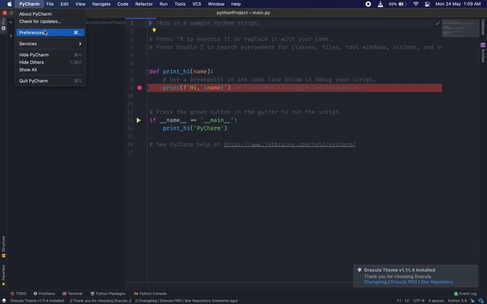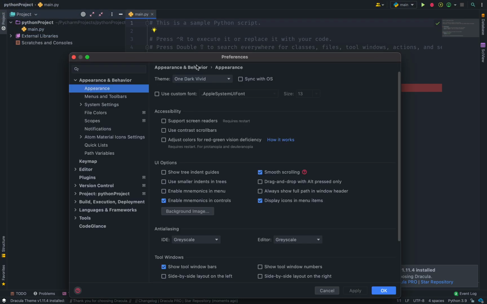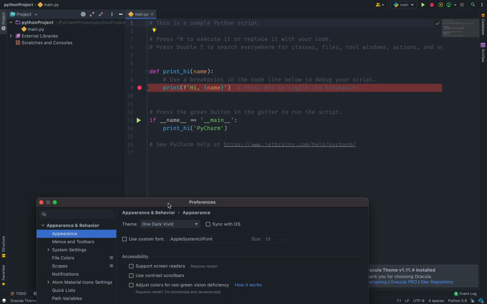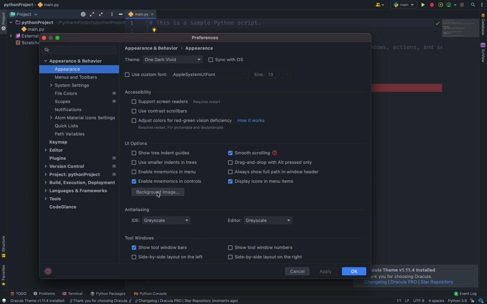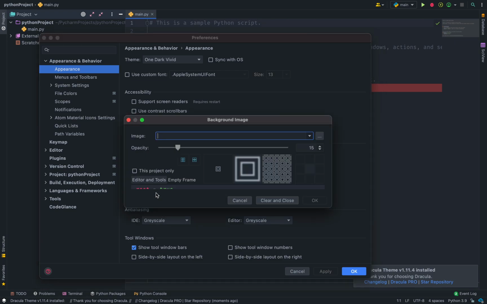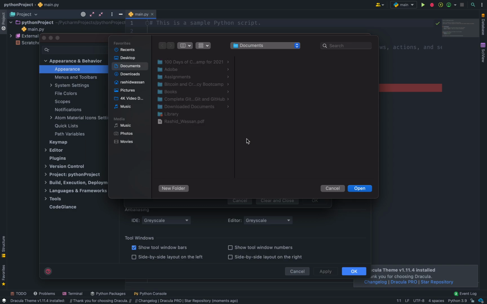And let's go to preferences again. Yeah, there's another feature that you can change, which is the background image of the editor. Let's go to Appearance and click Background Image. Let's select that particular image from photos.